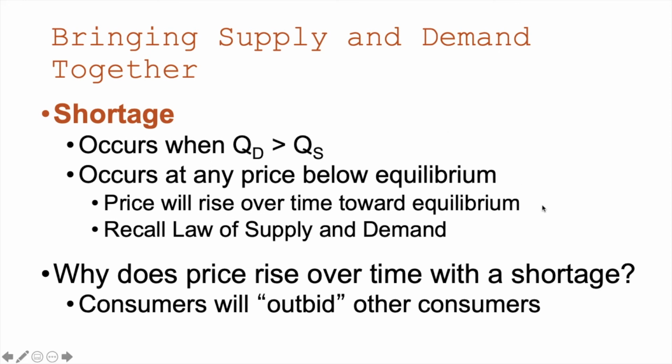But if we let the market do its own thing, when we saw a shortage of toilet paper, the natural response would be to see the price increase until that shortage has alleviated. So the reason with shortages we see the price of an item increase over time is because consumers start being willing to pay more for that limited amount that's out there, that limited quantity supplied. And as that price goes up, sellers want to sell more, and then we fix our shortage problem.